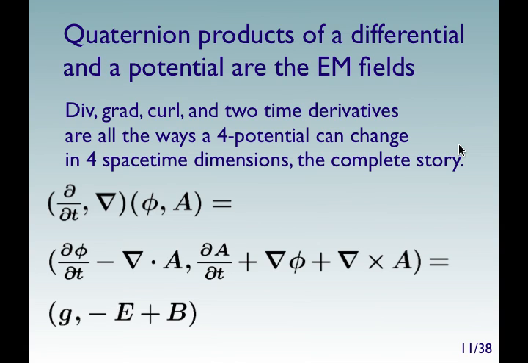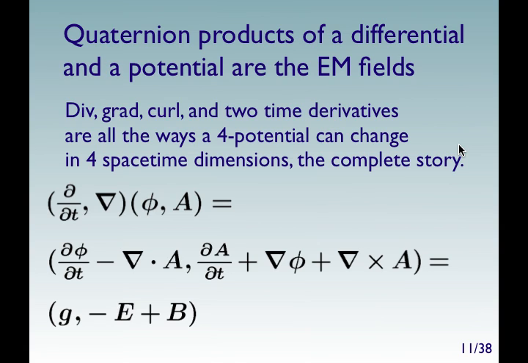You have a potential in space-time. So it's in space-time, it should have 4 parts. And you say, I want to understand every conceivable way it can change in time and in space. Well, that sounds like you're going to get a very complete answer, doesn't it? You should be able to count about 16 little pieces out there that go into it. And if you look at that line there, you can actually count them all. Let's see. 1, 2, 3, 4, 5, 6, 7, 8, 9, 10, 11, 12, 13, 14, 15, 16. Yes, I counted 16 little parts in that second line there.